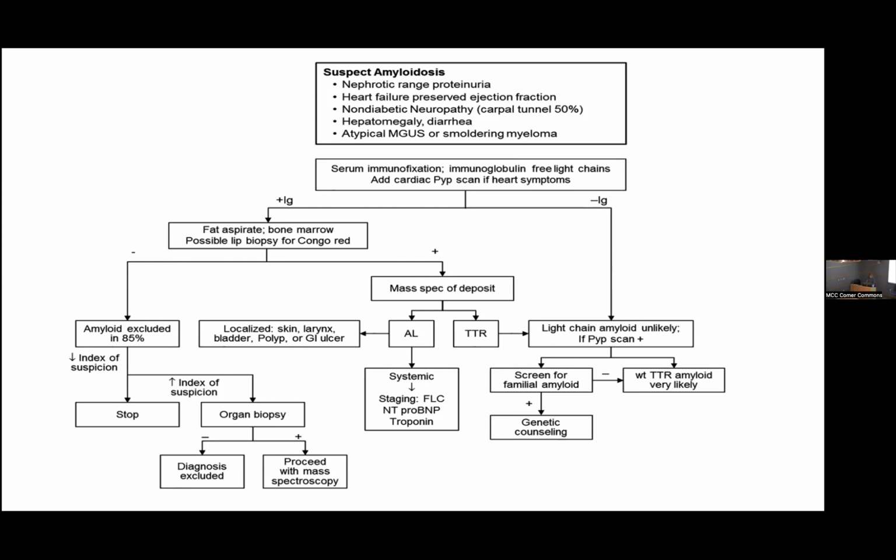As far as if it comes back as transthyretin, you just send them to cardiology. At some places, hematology actually manages that because there are therapeutics, but here it's cardiology. There is something called a PYP scan. If there's a strong suspicion of transthyretin amyloidosis and light chain's unlikely, cardiology usually orders this, but you can order it. I've ordered a few. It's a nuclear scan, and I don't know exactly how it works, but if it's positive, it's very suspicious that it's transthyretin. Okay.